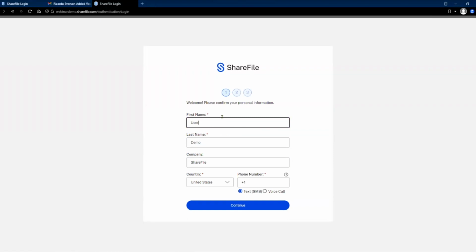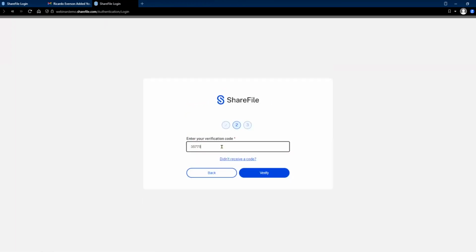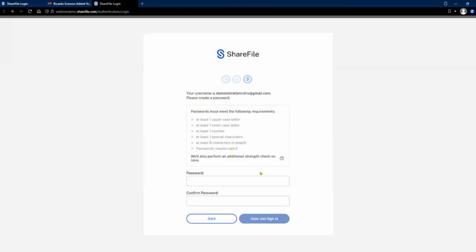And as you can see, it's got my demographics listed here already. I've got my first name, my last name, the company. Creating this user, I added the company name. This is an optional field, so it doesn't necessarily need to be filled in. And then right now it's asking me for a mobile number so I can begin to set up my two-factor authentication. So I'm going to go ahead and enter that. Once I have my code, I'll click verify.